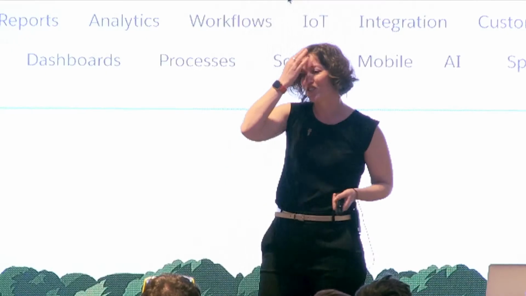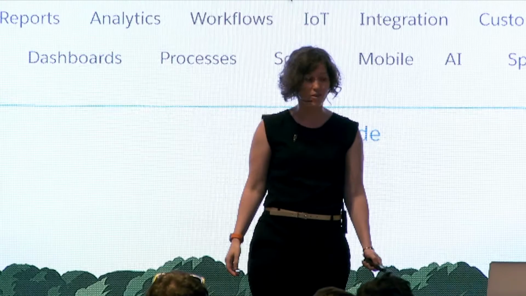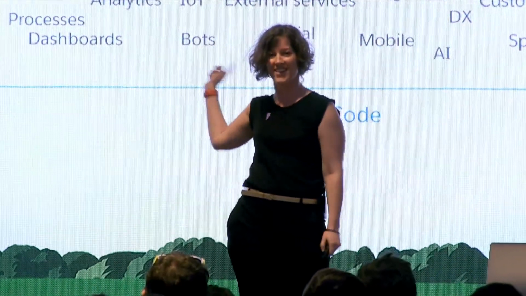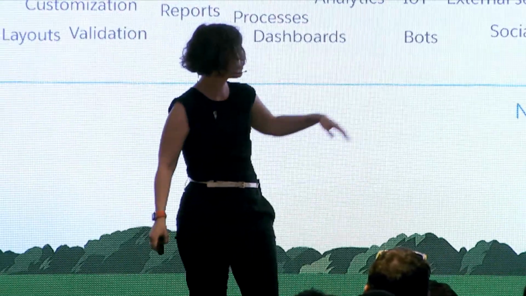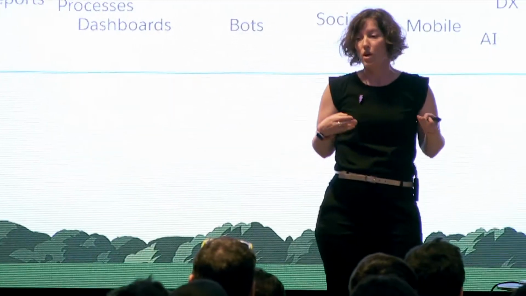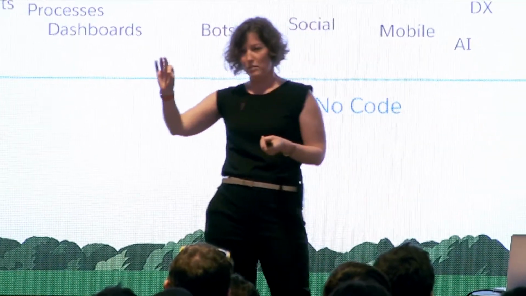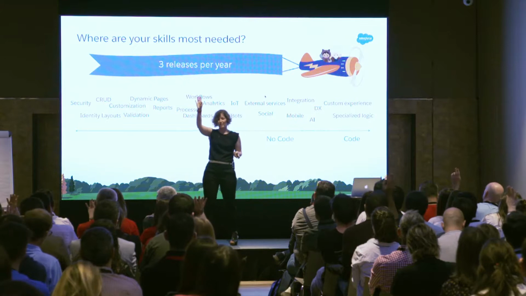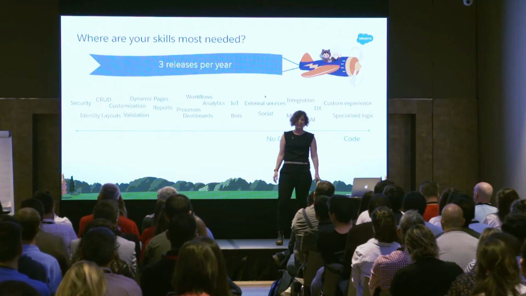Not only is this line moving 3 times a year, we're adding a bunch of other stuff all the time. This is actually more what it looks like these days. Dynamic Lightning Pages are in the mix. We have AI. We have something called external services. We also have traditional integration. There's this thing called DX that's out there that apparently we should all know about and be using. So it's constantly changing. And who in this room has felt a little overwhelmed by the amount of change in the ecosystem at any point in time? Yeah, exactly. And that's exactly what I want to talk to you about today.